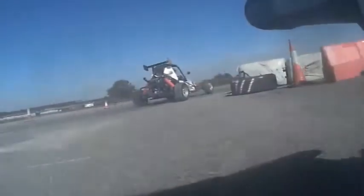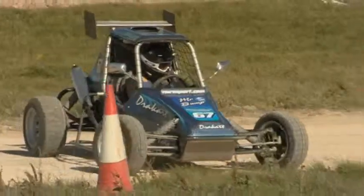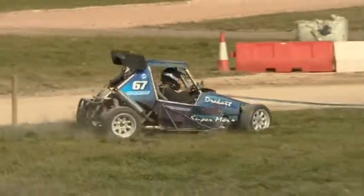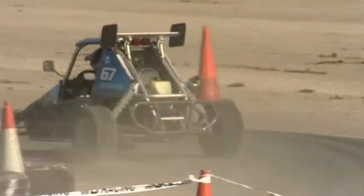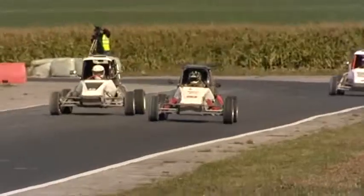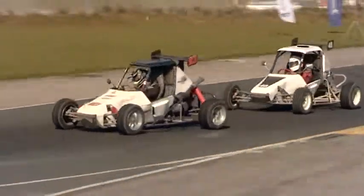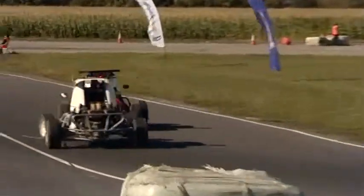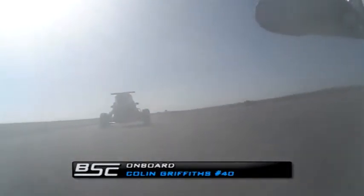He is. Incredible movement. You just see how much debris hits the front of these Superlites from the onboard camera. We're riding with Colin Griffiths, and I think he too is past Duncan Macbeth. So while he's lost 2 places there, Duncan can afford to lose a few points in this round. Phil, that's number 67, Paul McNamara, just rejoining. He's struggling a little bit, but managing to get himself back onto the tarmac. Now Colin Griffiths just having a quick look up the inside. I think that was more to just give Phil Lee something to think about, to try and distract him into maybe outbraking himself. But Phil Lee's a wily fox, so I don't think he'd be fooled by that one so easily.